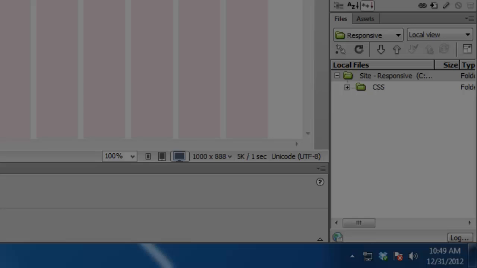Okay, so we have created our basic page. We haven't done anything to it. We've been looking at the built-in components that are given to you by Dreamweaver in order to allow this responsive grid to work, and how that works, the cascade that draws first from the mobile, then to the tablet, and then to the full screen. And so now we've got this grid system.